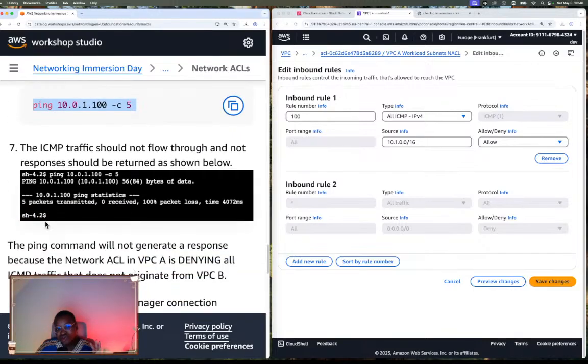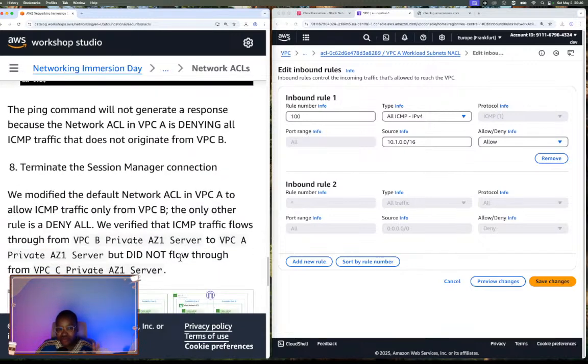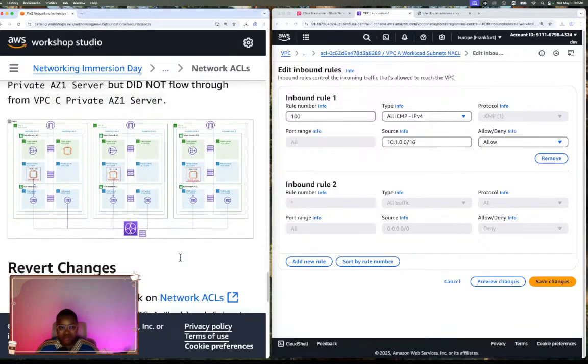you should have something like this, not a result that has 0% packet loss where all the packets that were transmitted were received. No, this one is going to give you 100% packet loss, saying this did not go through, we were not able to reach it, everything got dropped. That's what you should get from VPC-C. So this was just testing the connection and deployment.